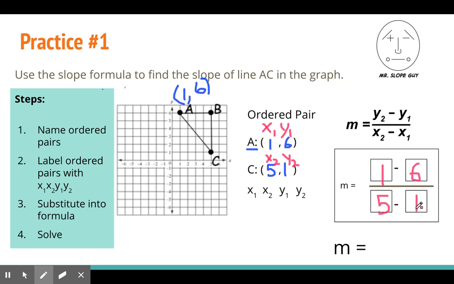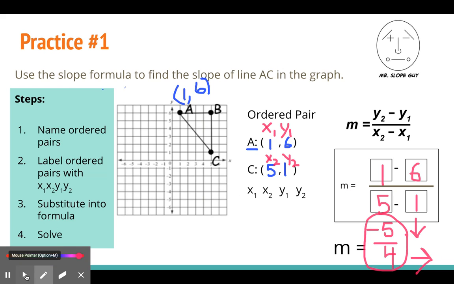So you're going to simplify. So you're going to put each piece into your calculator and simplify. So if you take 1 minus 6, that's a negative 5. And then you put 5 minus 1 in your calculator, you're going to get a positive 4. If you put it in the calculator and you take negative 5 and divide by 4, you're going to get a decimal of negative 1.25. Don't write the decimal. Just leave it like this. Because what we learned from yesterday is that this negative 5 tells me I'm going down 5, and my 4 tells me I'm going right 4. So let's leave it as a fraction. Okay? If you need more time, pause the video. I'm going to move on.